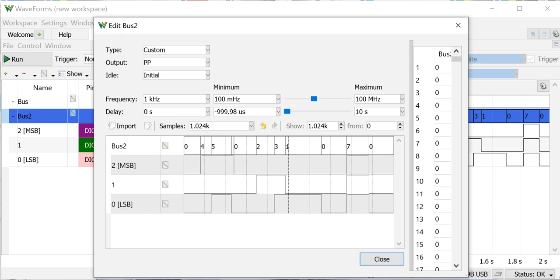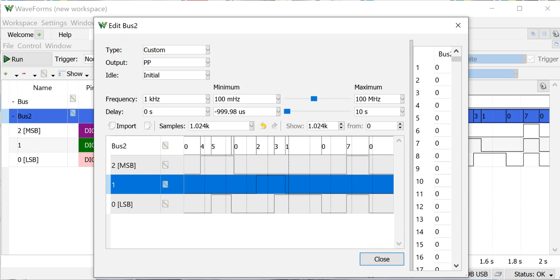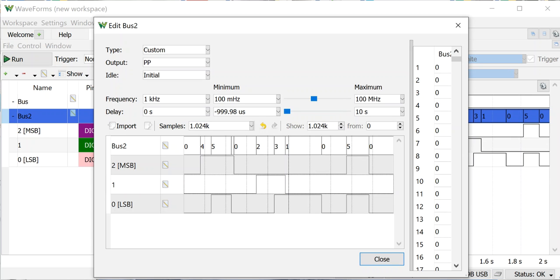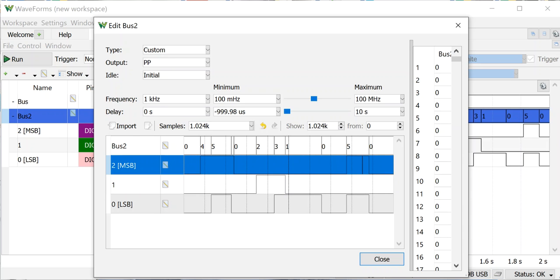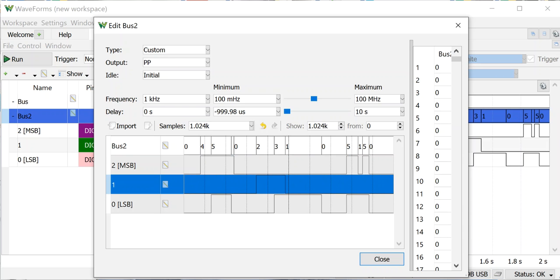But say I only wanted those for the number 2 signal and the number 1 signal, I could come right back to number 2 and number 0. I could come back to the number 1 signal, get to 0 there, and erase that, and still end up with these 2 signals that line up. And I can customize these signals however I want.